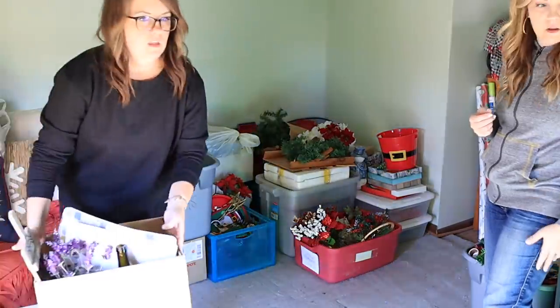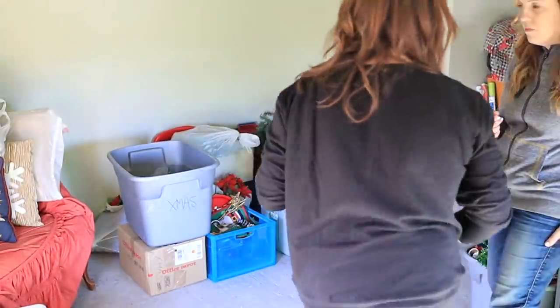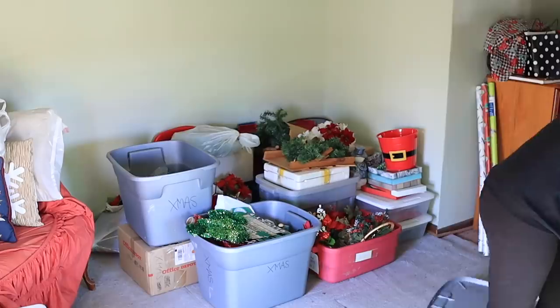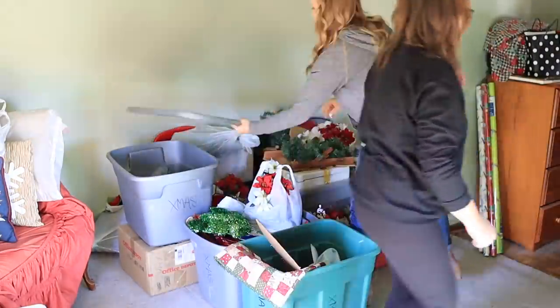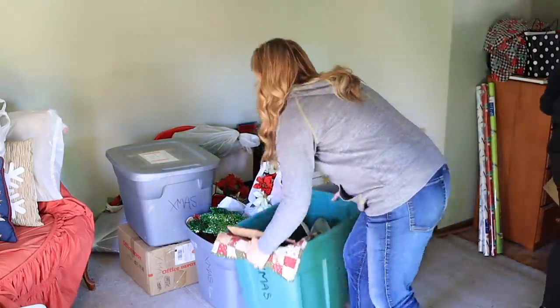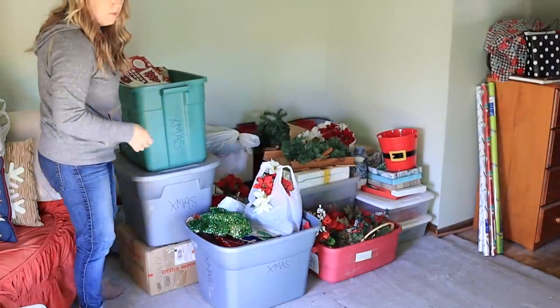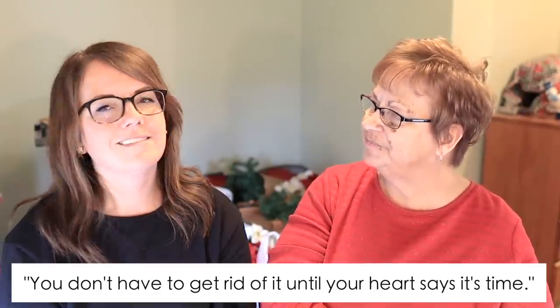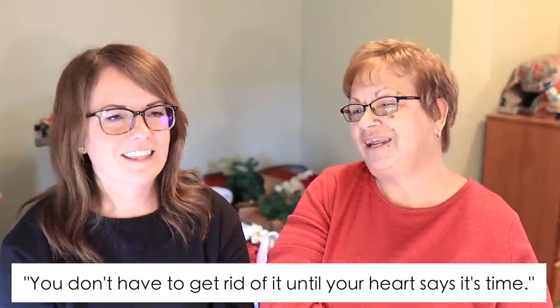You've done a great job letting go of things. I can look at the china closet and there are some pieces I picked up from garage sales — the cute little bowl, the cute little mug — and I can let those go. But the sentimental stuff, I can't. You don't have a ton of it though. It's contained. And like the hoarder's heart says, you don't have to get rid of it until your heart says it's time. It's not time, and I won't be getting rid of it — I'll be talking somebody into taking it, probably my grandkids.